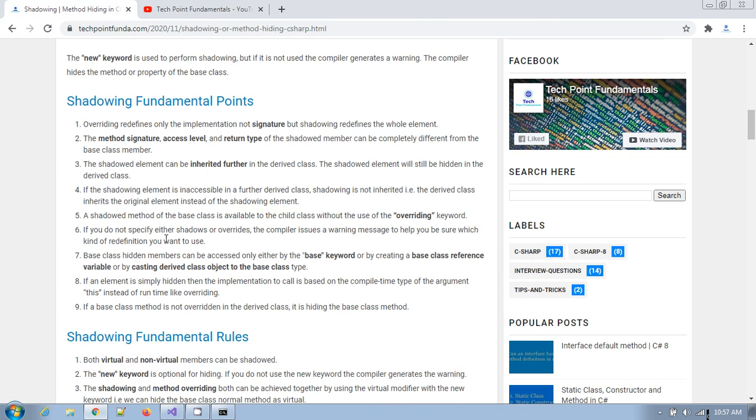If you do not specify either shadows or override, the compiler issues a warning message to help you be sure which kind of member definition you want to use.